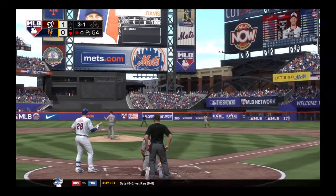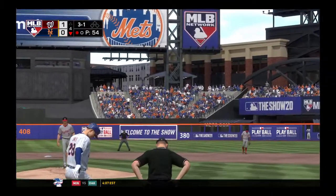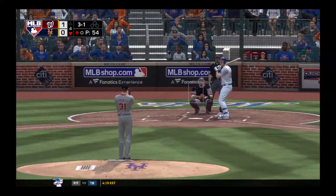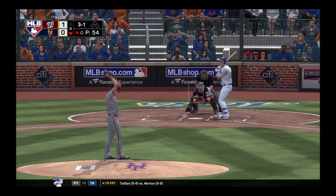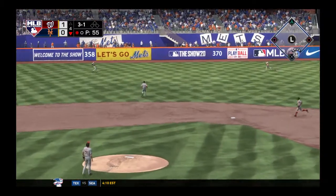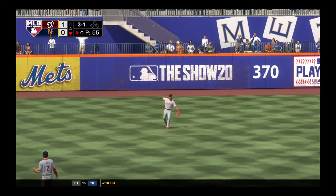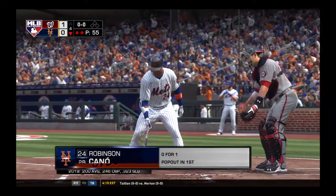Well, New York Mets fandom has really been taken to another level by that group decked out in orange in right center field. They got their name from the 7-line subway train that serves Citi Field, and it's become quite a big deal here in Queens. No, Matt, they really go all out in support of this Mets team, and it's sort of become a movement amongst fans here in New York. Yeah, it's a well-organized group, believe it or not, that holds several events throughout the year. They even take their act on the road to visiting ballparks a couple of times each season. It's been really great for the Mets organization.